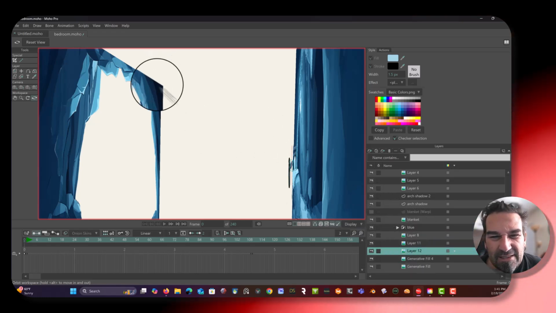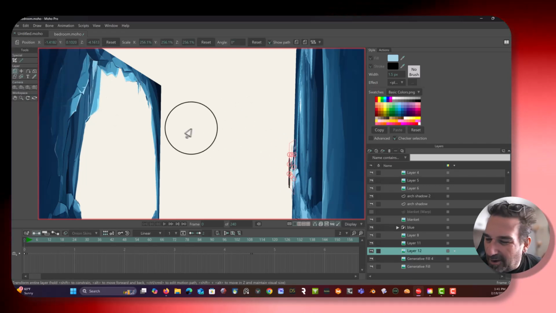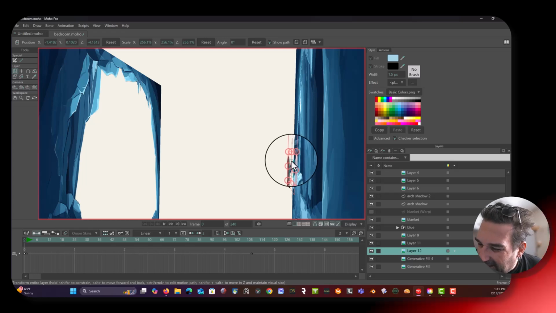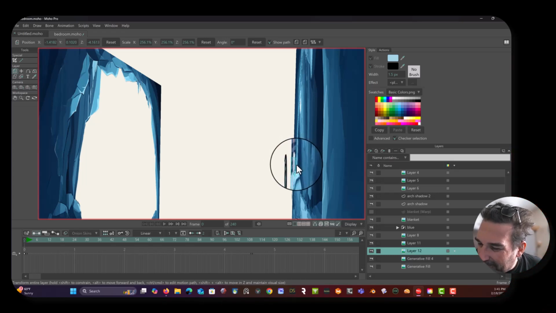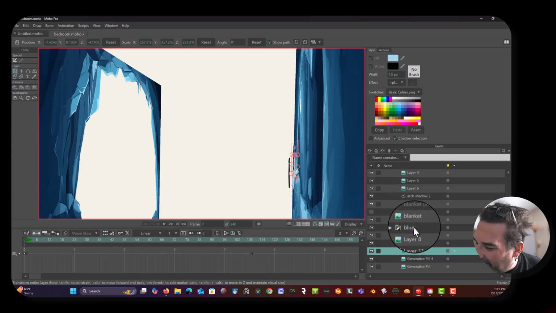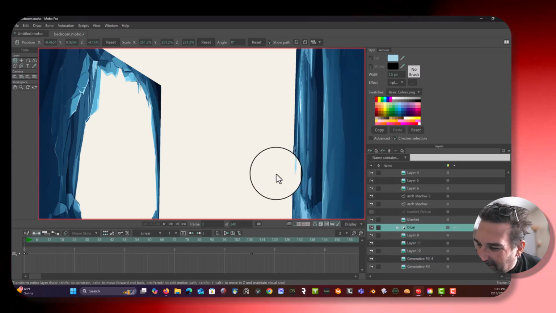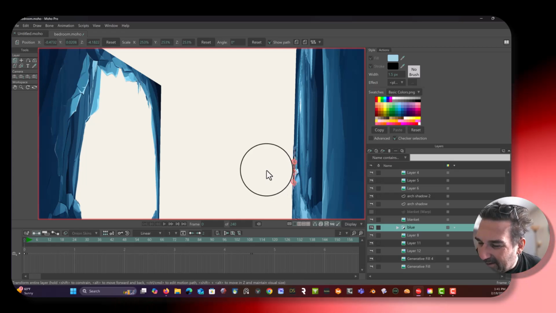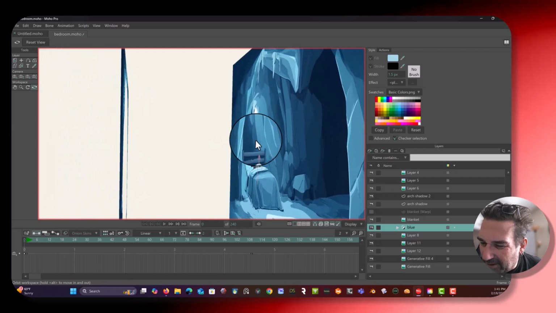There it is, and we're going to select its layer, and I'm just going to Shift Alt click that back behind the pillow, and then we're going to grab him and Shift Alt click him. That will also correct his size for where he is in regards to the camera.